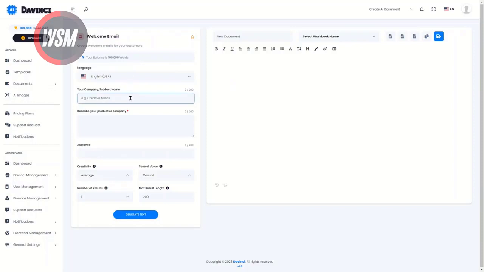So when you generate a text, any kind, for example, a welcome email, you put your company name, you put some description, and then when you generate a text, it will show up here. Let me actually include the keys, but before we include the keys, let me first explain one of the most important and confusing parts for our customers, the max result length.